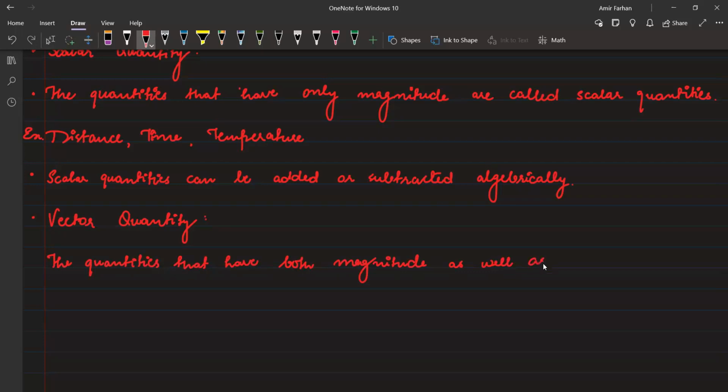So, like you said, scalar is the one which only has magnitude. Magnitude as in numbers. Numbers, it can be numbers with units or it can be unitless as well.